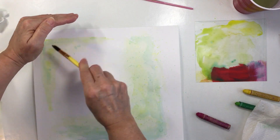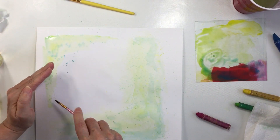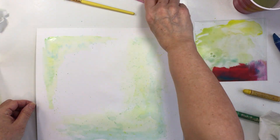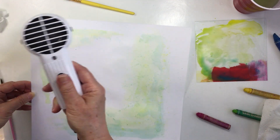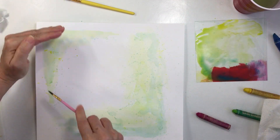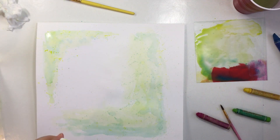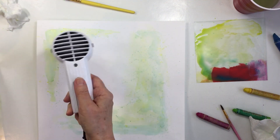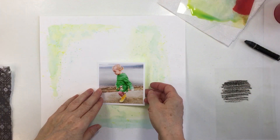Now I'm going to imitate the mixed media I did in that reverse L shape on the right side by creating a little corner on the upper left — obviously smaller. I just want to create a white space in the center and a white margin border around the outside edges. I didn't really have a plan; I was going with the shape of my photo. Because my great niece in the photo is looking to the left, I wanted the photo over to the right with the majority of the details on the left.